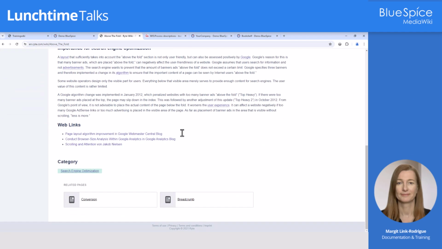In addition, all the pages here in this knowledge base are categorized by the authors, and at the bottom of the page you can see that there's also a template on each page that allows authors to point to related pages that could be useful to read next.